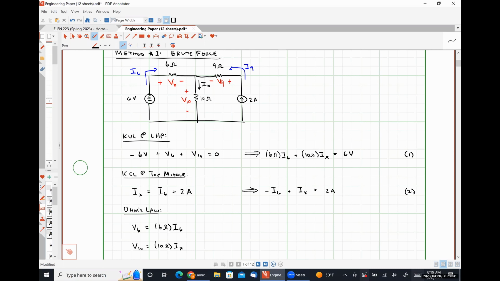Now, this system is easy enough to where we should be able to solve it using substitution, but I am lazy and we have calculators for a reason. We're going to be solving systems of equations using our calculators a whole heck of a lot in this class, so we might as well start today. So this is a 2x2 system. Actually, I'm going to use my TI calculator because that's what I prefer for something like this. If you have any questions about how to solve systems of equations using your calculator, please hit me up and I will happily help you.